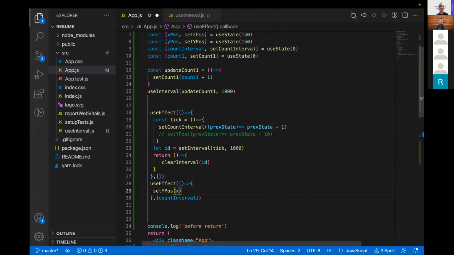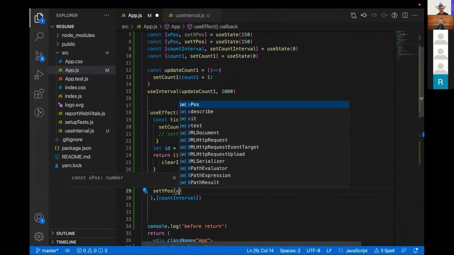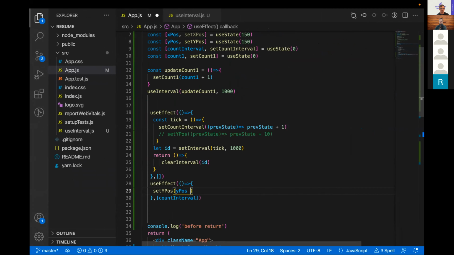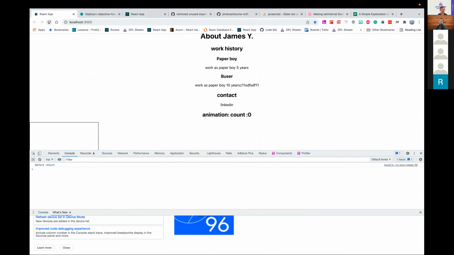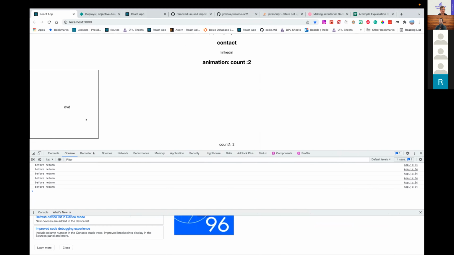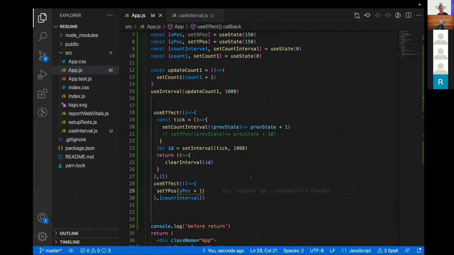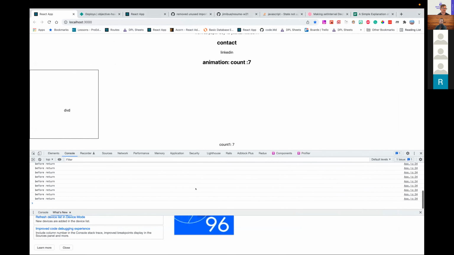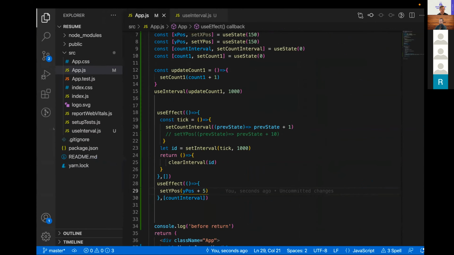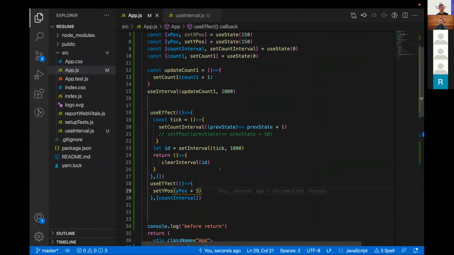Now this one, I bet I don't need to do this previous state thing. I bet I could just grab, let's do my Y position +1. Let's see if that works. Oh, no, I need Y. Let's do it a little bigger. So a little confusing, right?